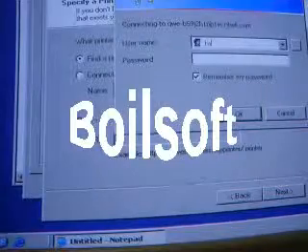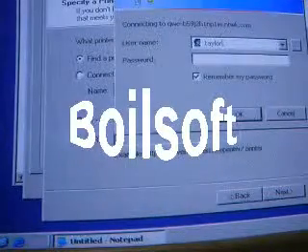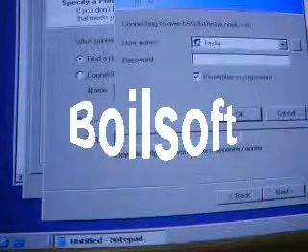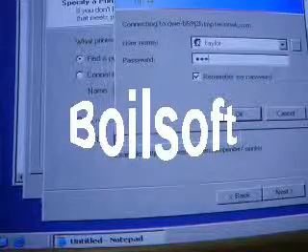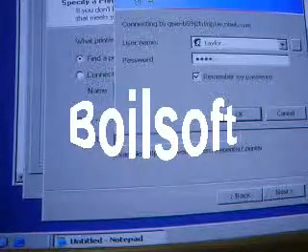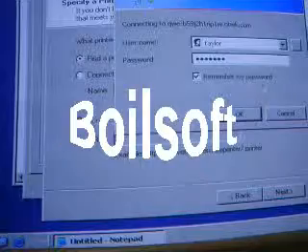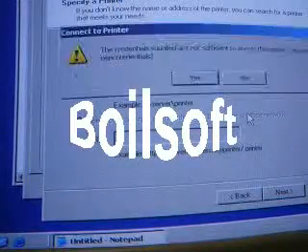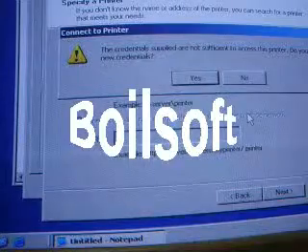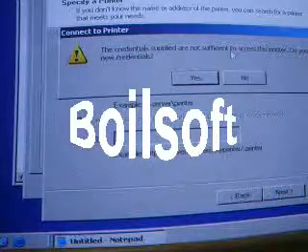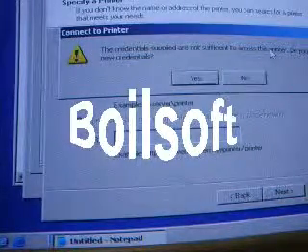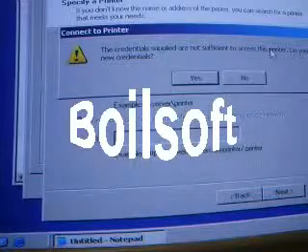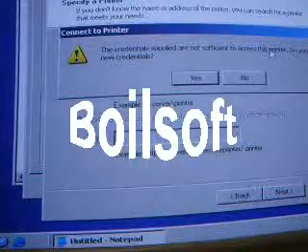So I am typing here Taylor and the password TAY at 123 and select OK. Now it says, the credentials supplied are not sufficient to access this printer. Right, that means Taylor can't print it.